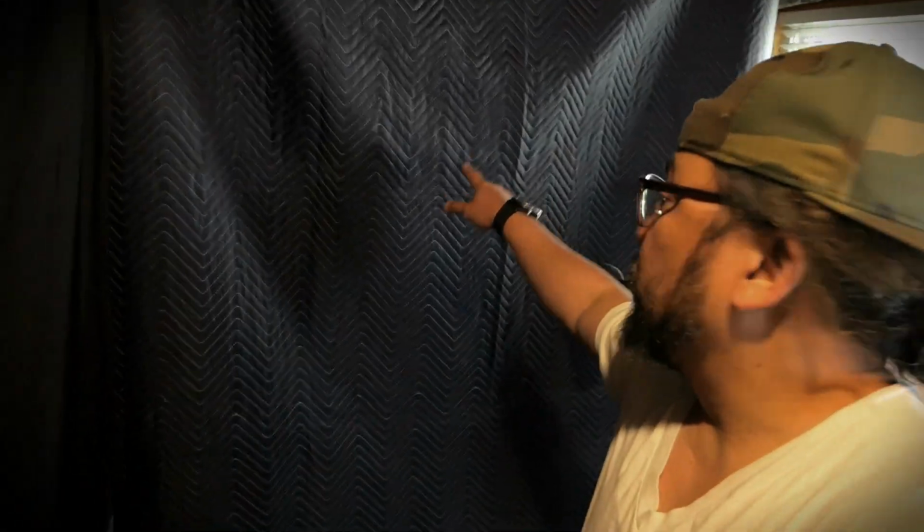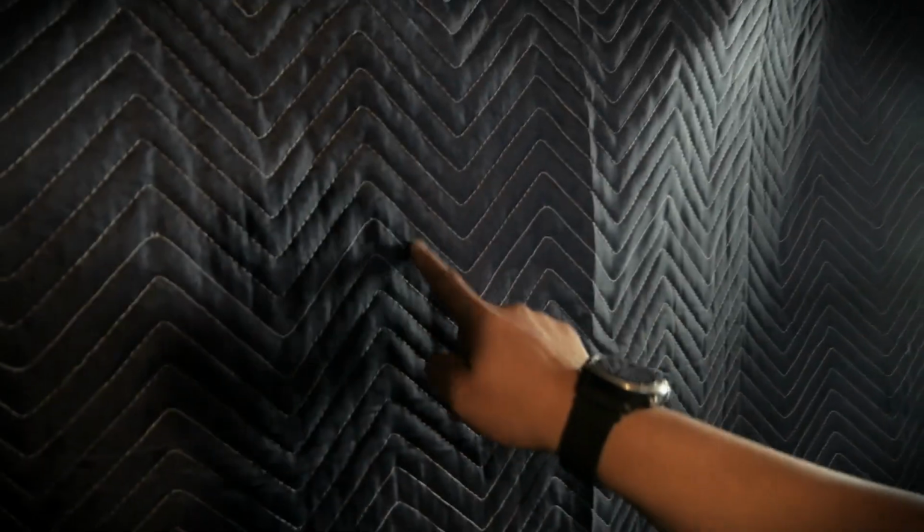Tip number 1. If you like podcasts or better audio, you want to have one of these. Very affordable. It's like $12 at Home Depot if you can get it. Basically, it's not a pure seamless cloth. It has these grooves that help bounce the frequency of the audio or the sound, so it's much better.